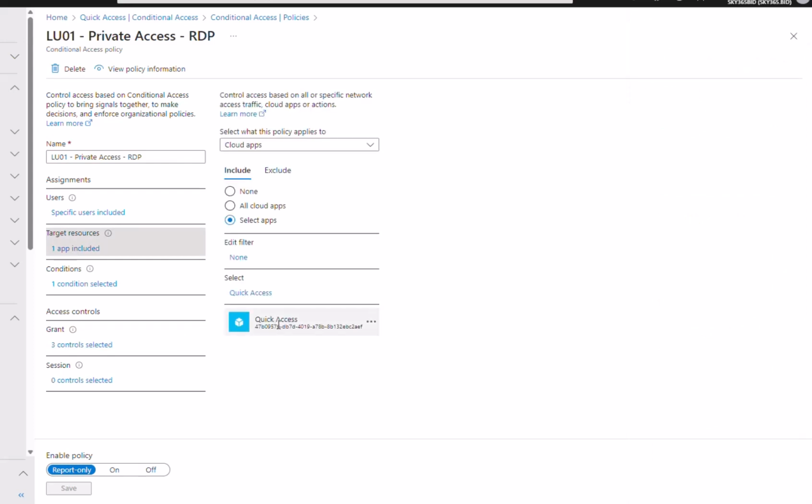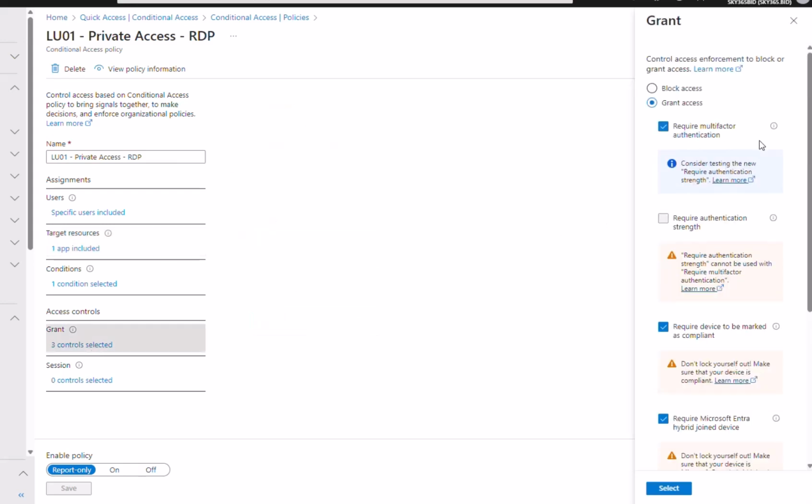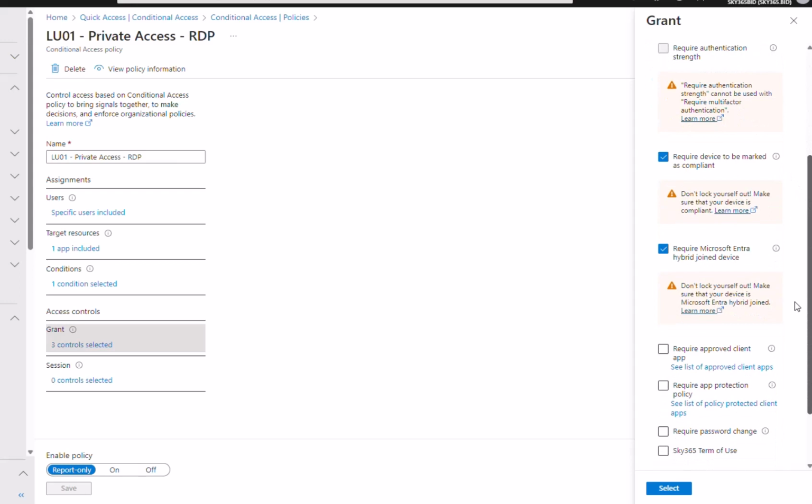You can see it is the same application. In grant access, we have enforced different controls, like requiring the device to be marked as compliant or requiring MFA. Then we can simply switch on this conditional access policy. What I'm not doing right now is switching it on; I've made it report-only.